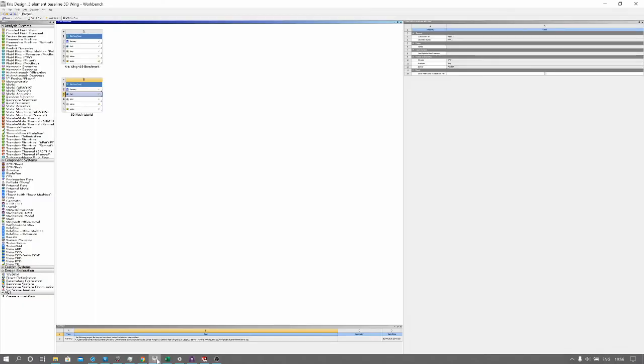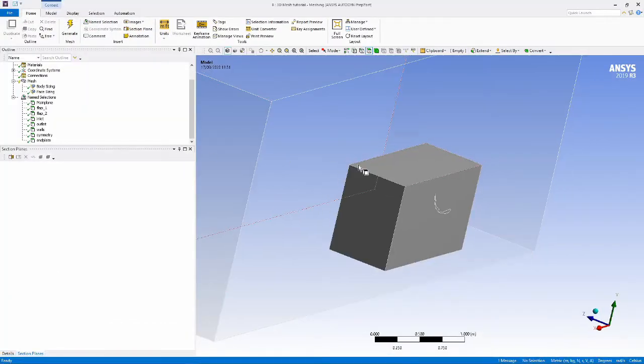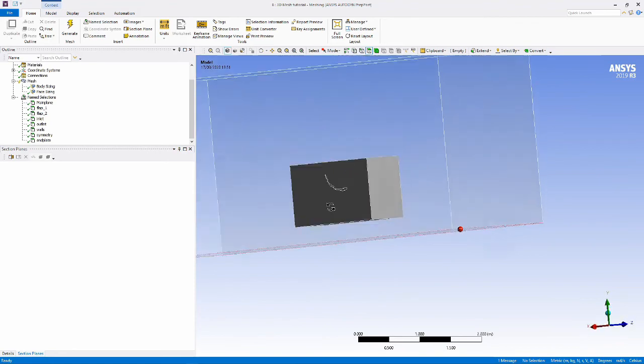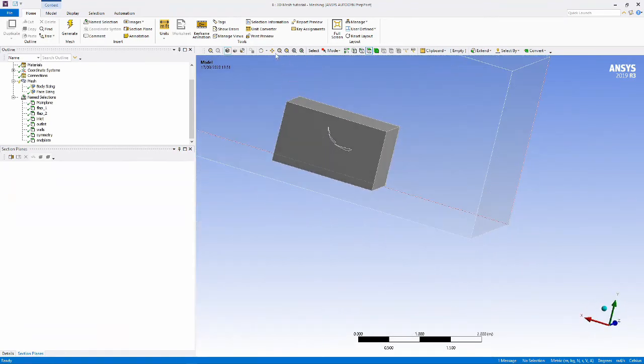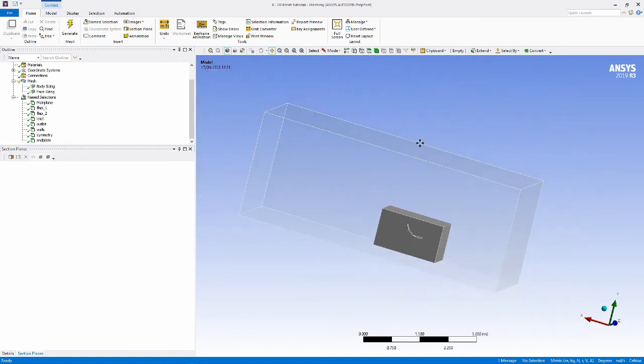So I have my Workbench file open. So here is my geometry. Just as I did with the 2D study, I have my domain appropriately sized relative to the length of the body, or the chord of the wing.